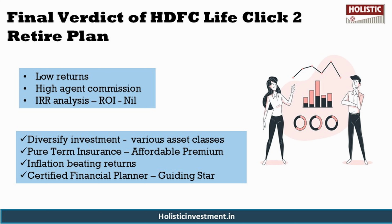Additionally, the plan offers limited transparency regarding how the annuity functions, creating uncertainty about whether the income will be sufficient to meet rising post-retirement expenses. So these limitations make the HDFC policy a less compelling option for retirement planning. A more effective approach is to channel your savings into flexible investment vehicles that allow full access to the accumulated corpus and align with your evolving financial goals.